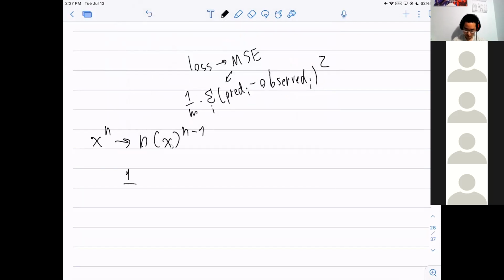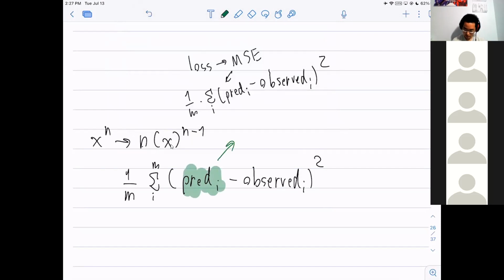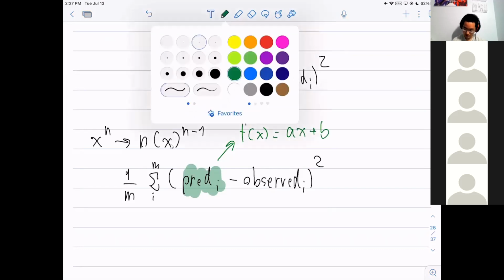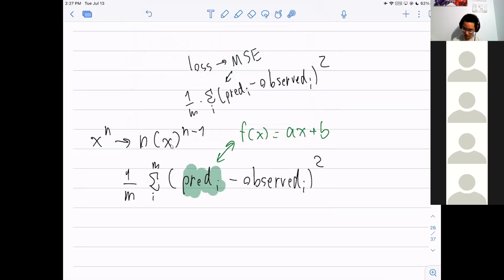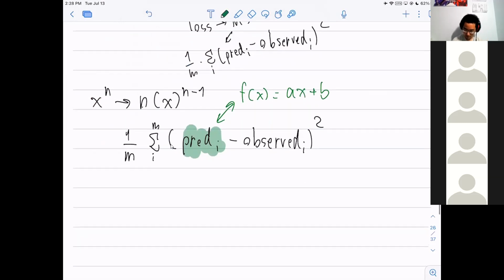So if you have 1 over m, the sum over the m data points of prediction of i minus observed of i, squared, and our prediction is f of x equal to ax plus b, you substitute that, and then you take the derivative with respect to the parameter, which is just a.